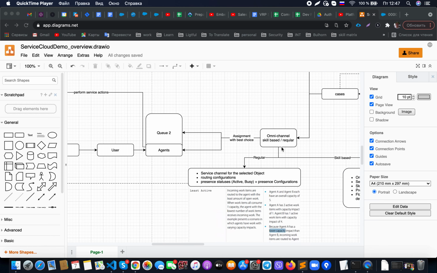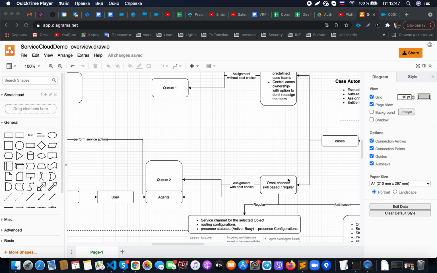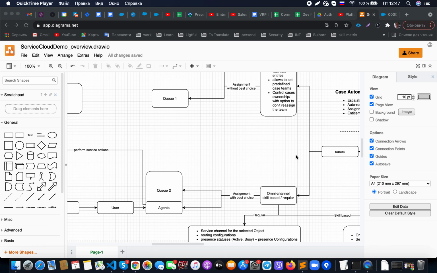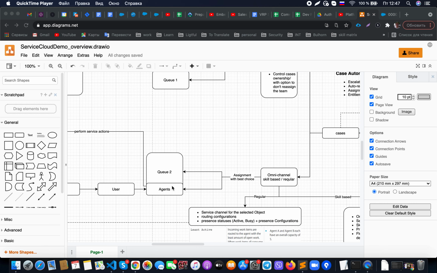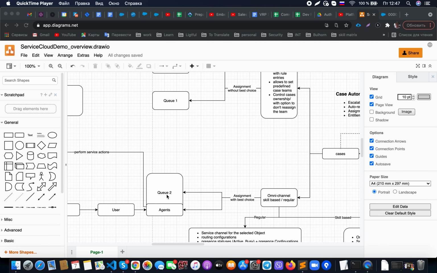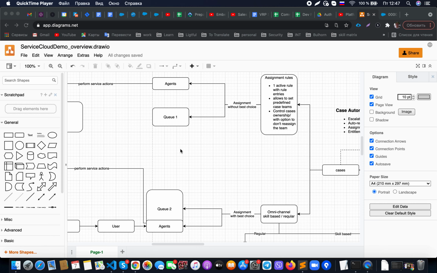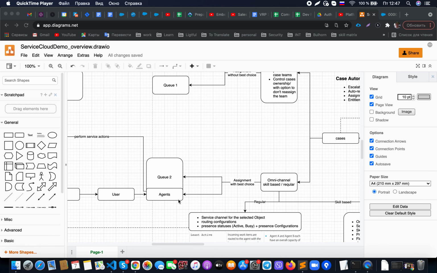So as you can see, when we configure omni-channel in this regular way, we will be able to address our cases, but in a more intelligent way. They will be directly addressed to the agents. And it's really helpful, because with assignment rules we just get the case in the queue, while here the system allows us to get cases addressed in a specific way to the agents that at this moment have more resources than others, which is really useful, and we don't need to think about how to address cases ourselves.